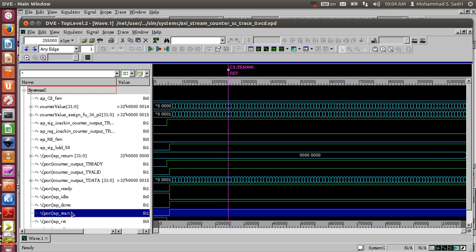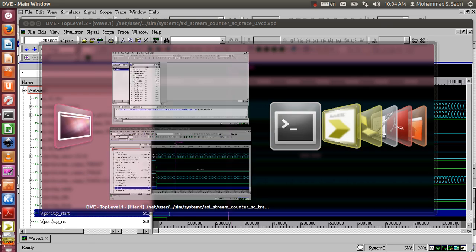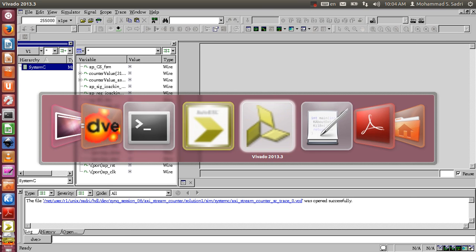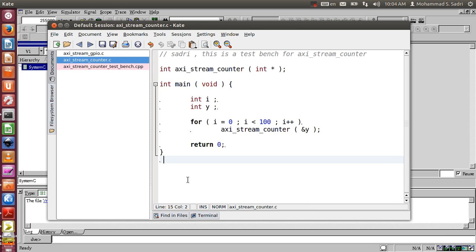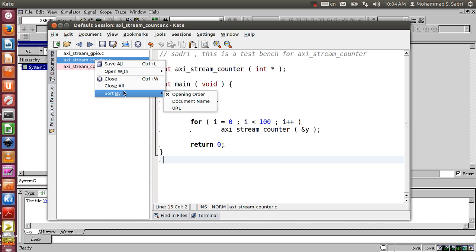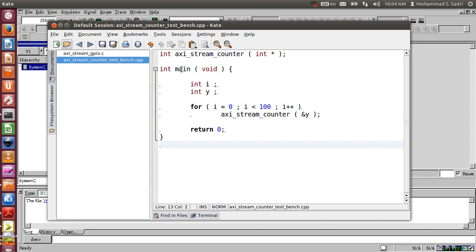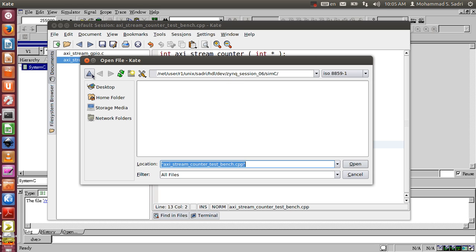Okay, now I go ahead and I create a slightly more complicated design in which I add one AXI slave stream interface to my code. So I have AXI stream counter, which is here inside the C folder.